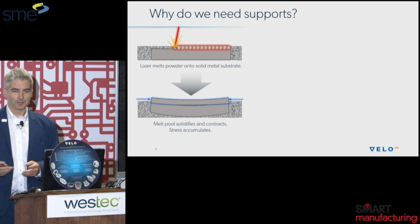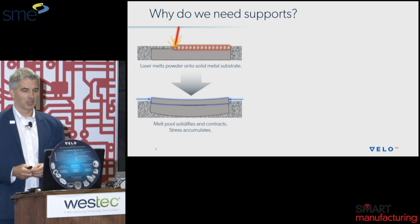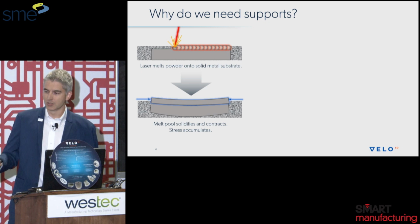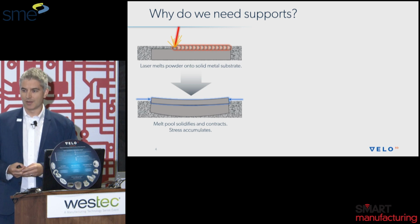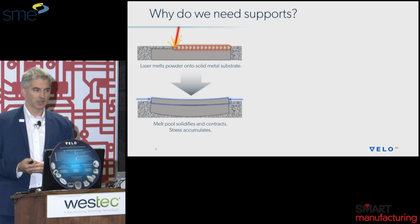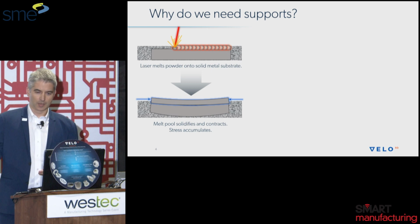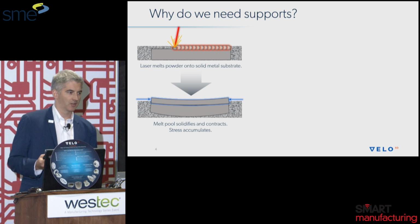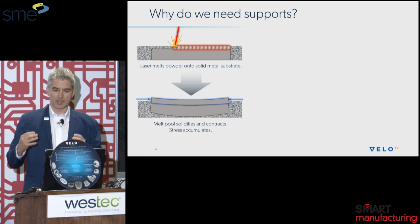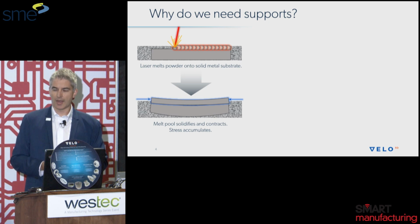I want to back up a little bit and dive deeper into why we are in this situation to begin with. Why do we need supports? Here's an overview of the overall laser powder bed fusion process. First off, we have a layer of powder; for our machine at Velo3D, this is 50 micron layers. Then there's a solid metal substrate underneath, or the part that's being printed. Layer by layer, the powder is heated up and melted, and then as it cools onto the layer beneath it, it causes a potato chipping effect. It causes the shrinkage that you can see in the lower left side of the screen, and that accumulates layer by layer into more and more residual stresses.